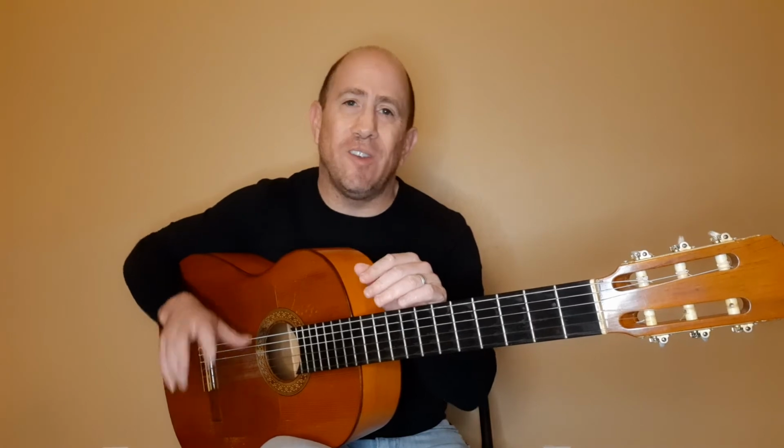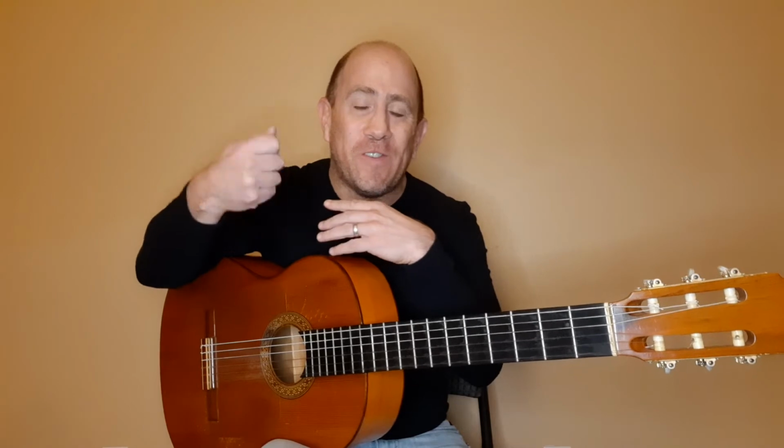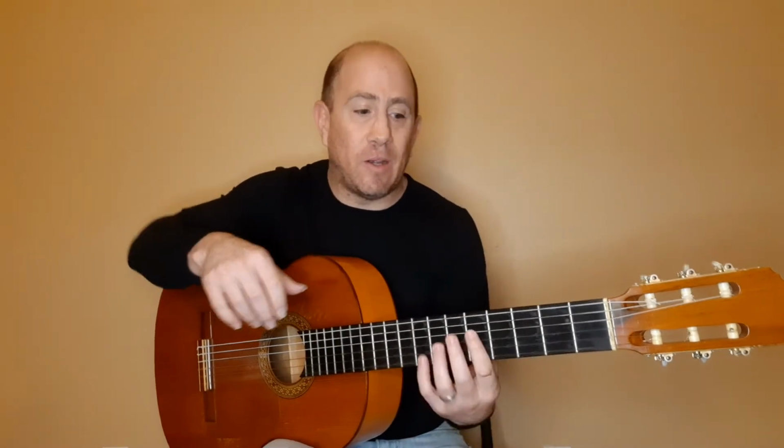So the abanico means fan, like a handheld fan, abanico. And I think it's brilliant that it was called that. I wasn't there in the decision-making process when they named this technique, but the motion that you use to fan yourself with a handheld fan is the same motion that you use to do the abanico technique, okay?